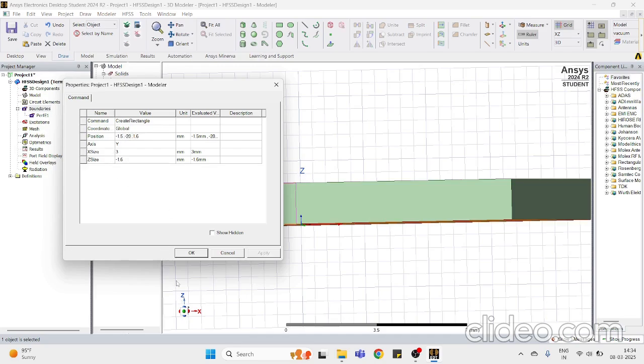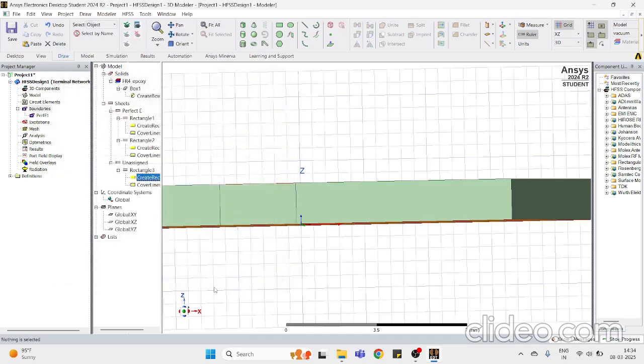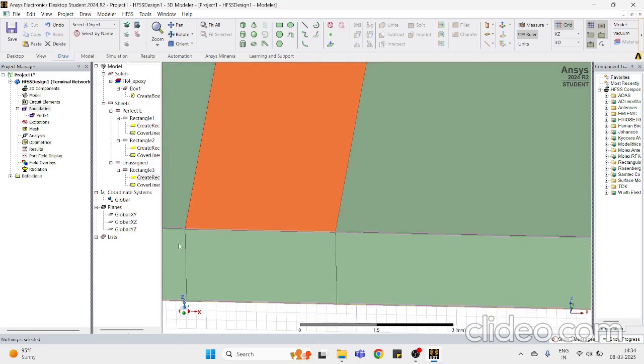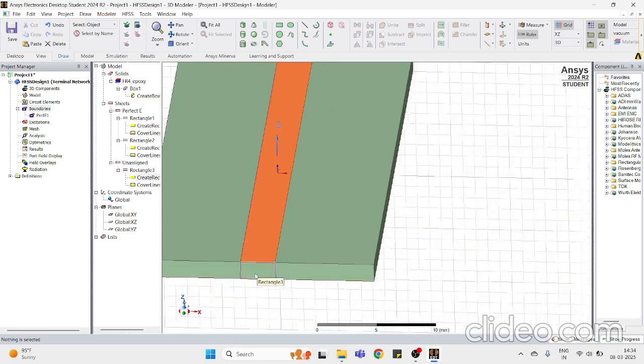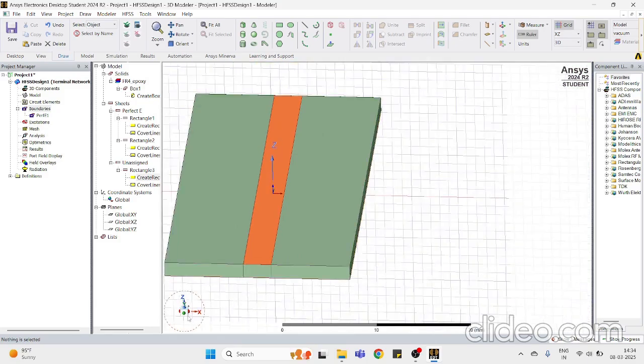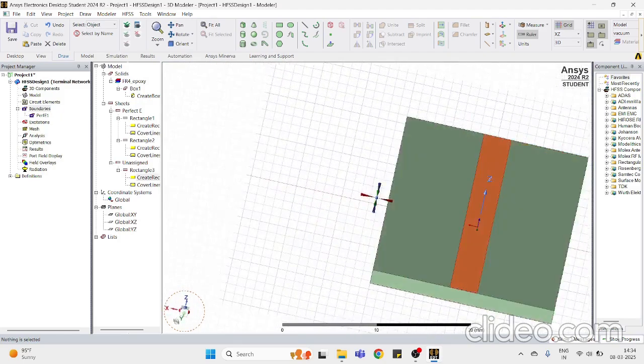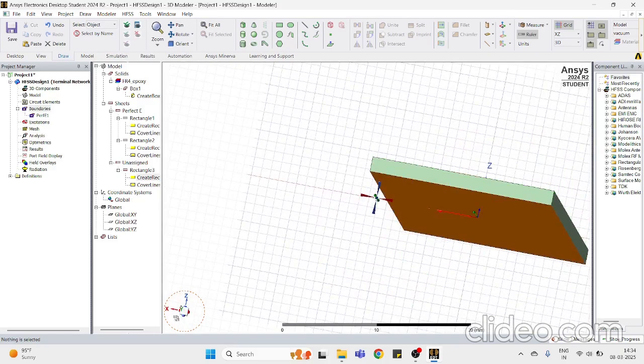So it's not that hard to determine these positions, but it's much easier to do it this way. Just be careful that all these parameters match and you're zooming in as much as you want to make sure that it's drawn properly. So again, I'll just rotate it this way and draw a port at this end also.